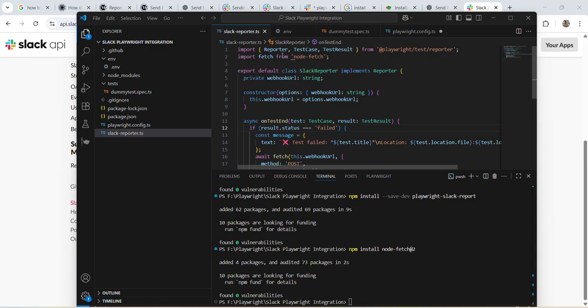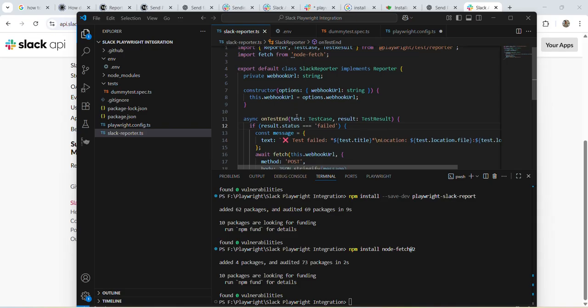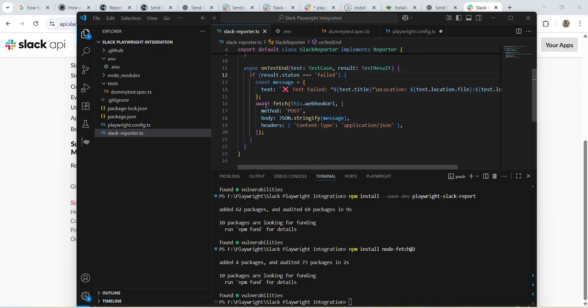Import statement of Reporter, TestCase and TestResult. These are type interfaces provided by Playwright for creating custom reports. The next import statement is used to make HTTP requests such as post requests to send it to Slack, as you can see over here.